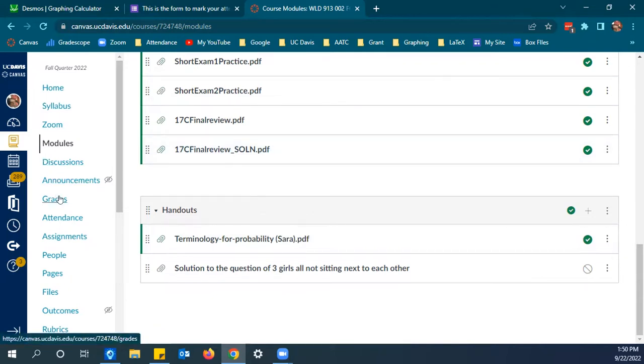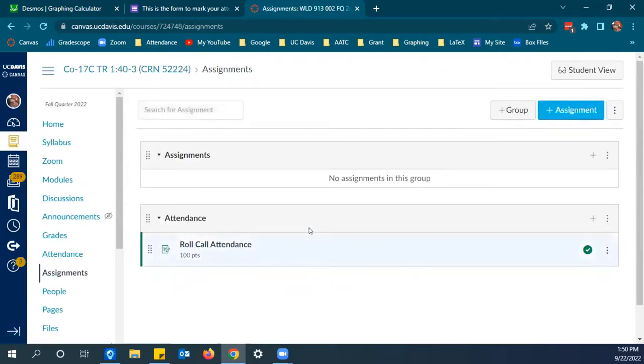I think there are no assignments other than attending class. So when you fill out the attendance form, I will try to fairly regularly, at least once a week, probably more often, update your attendance in Canvas, because it doesn't happen automatically. Your attendance form will populate a Google Sheet, which I will then go look at and fill in your attendance on Canvas so that you can see your attendance having been marked. If something is ever off with your attendance, just let me know. I'll fix it.